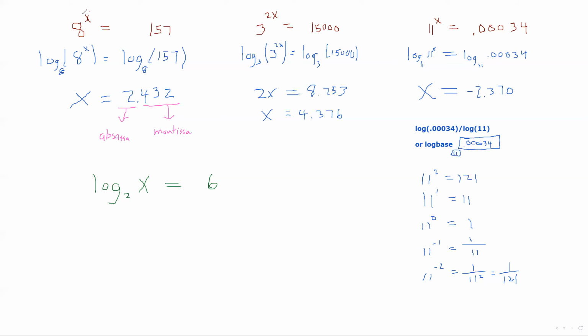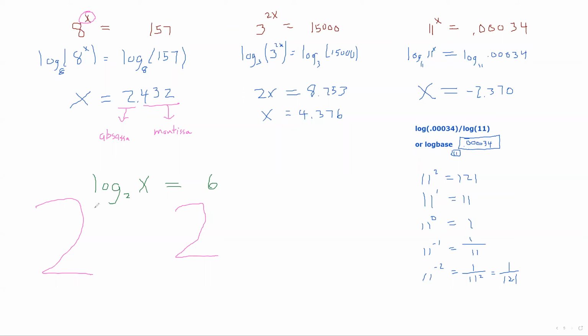Well, the thing that we're playing with in an exponential always goes in the top. So this stuff needs to be in the top part of an exponential expression, and the base of our logarithm is 2, so that suggests that we need to do 2 to the on both sides. So now this is 2 to the log base 2 of x is equal to 2 to the 6th. That 2 is a little out of position to make that look like an exponent there. Maybe that makes it a little clearer what I'm trying to do. So 2 to the log base 2 of x.